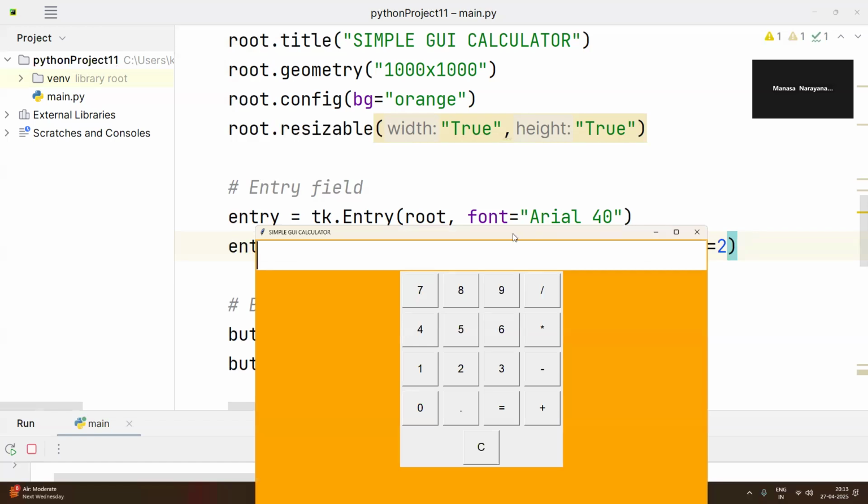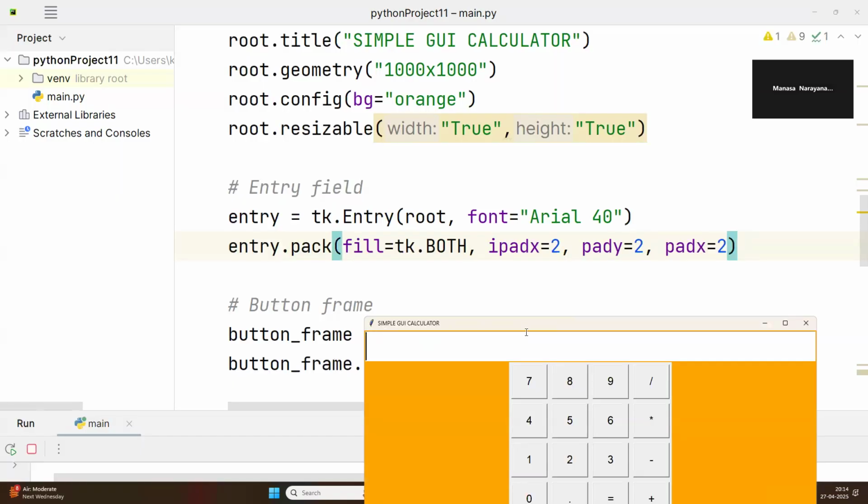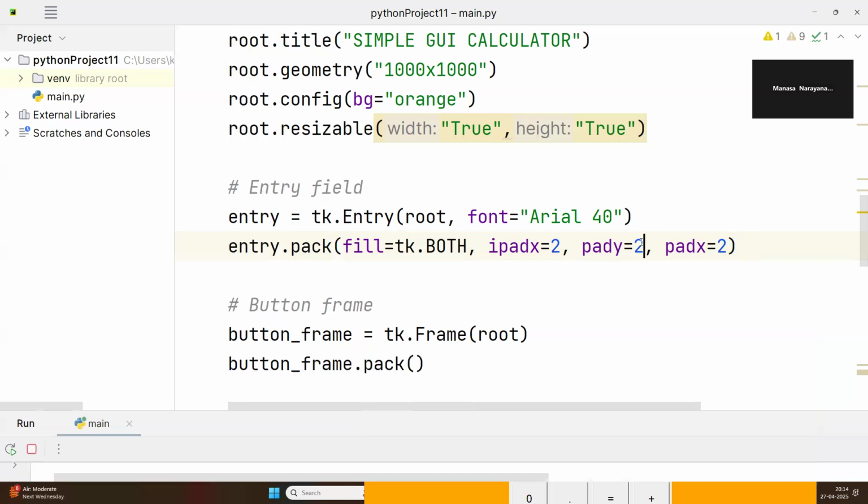See what happened. That padding means outside line. It is looking somewhat less. If I increase this padding to 15, and this is also 15, try to understand what happened here.